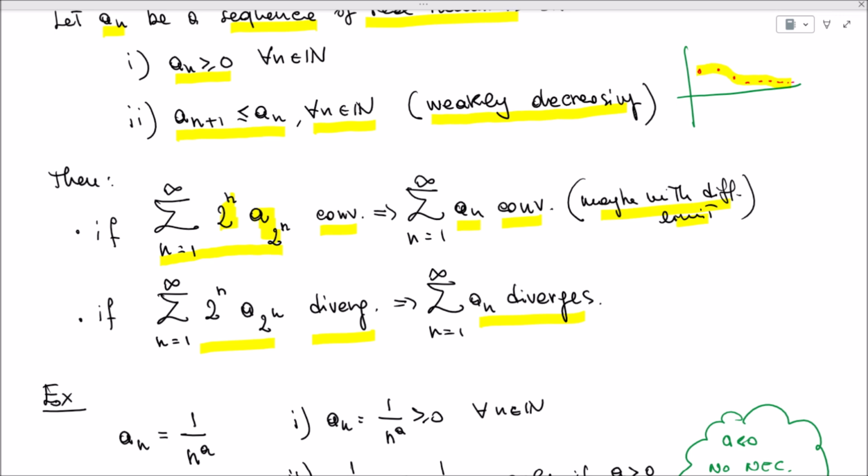Then we can study, in replacement to that, the new series obtained by taking only the sequence of a with indices which are power of 2, and then we multiply by 2 to the n. If we establish that this series is convergent or divergent, well, the same behavior can be applied to the original series. Let me give you an example, and let's see how we can establish the convergence or divergence of the generalized harmonic series by just applying the Cauchy's condensation.